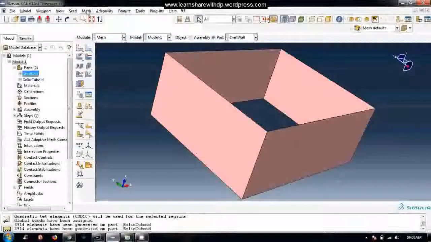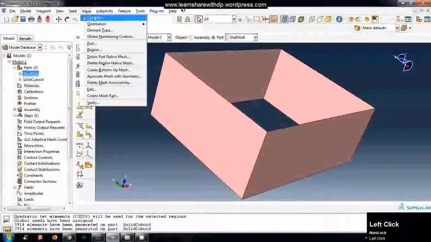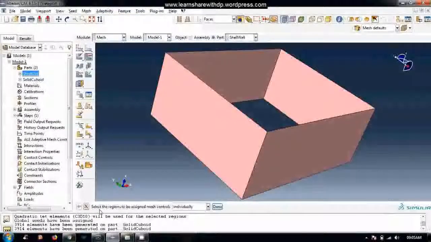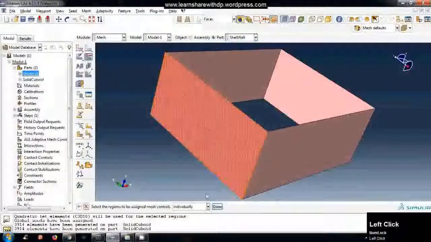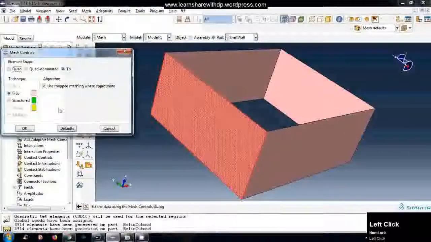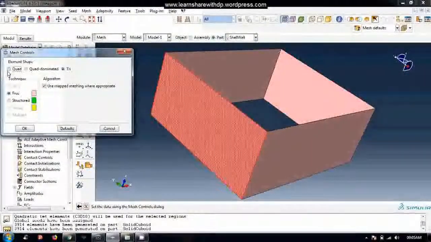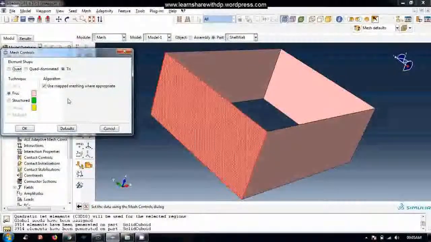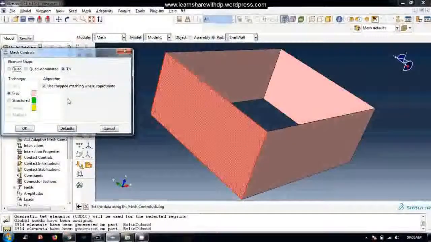Let's go to mesh and control. Now here you will see the message: select the region to be assigned mesh control. I will select this face and click done. Now there are three options for cell faces, or cell elements: quad, quad dominated, and triangular.